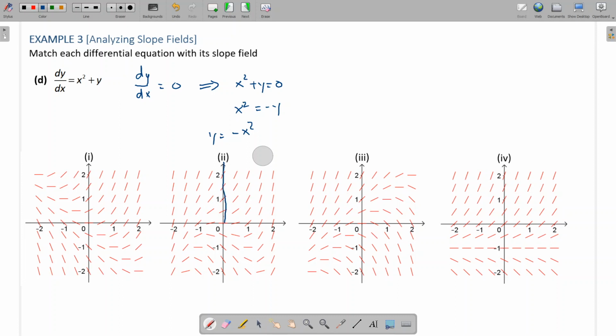So if we start with the first quadrant, x and y are both positive in this quadrant. And if we look at the expression back here, if you put positive numbers in each of these places, the overall expression should be positive. So we would expect positive slopes in that quadrant, and we can see that is true here. So let's actually rule some of the other ones out as we go. This one would be out because this quadrant is messed up. We've got negative slopes in that quadrant, so that's how we would eliminate that one.